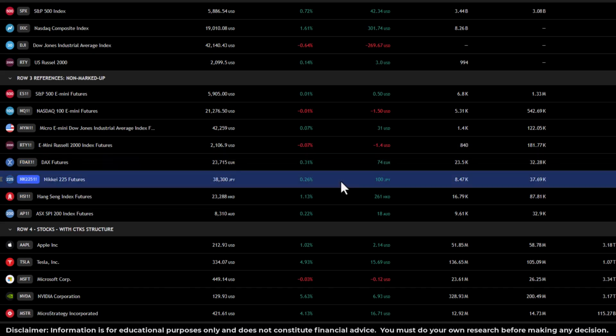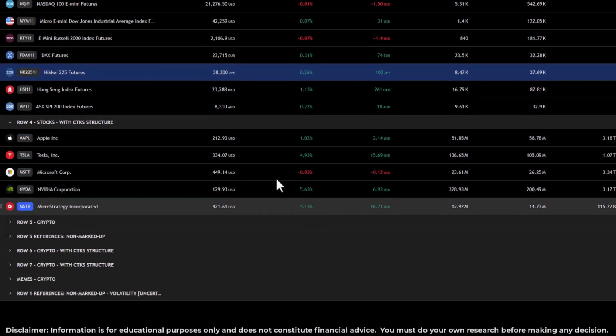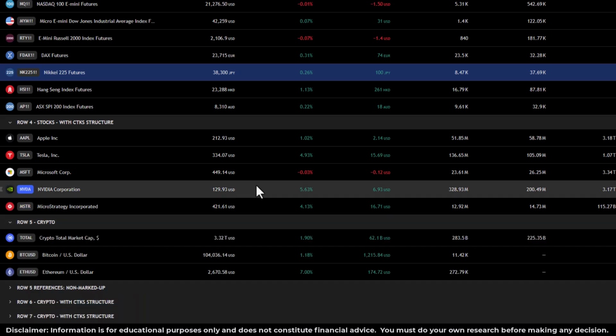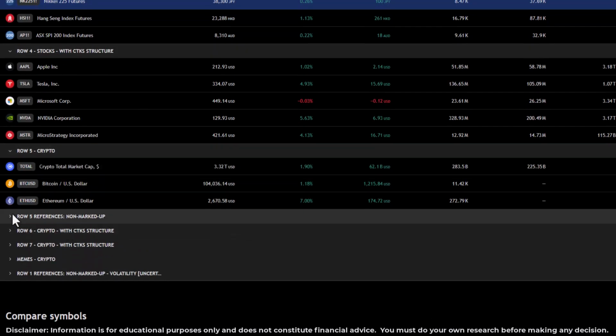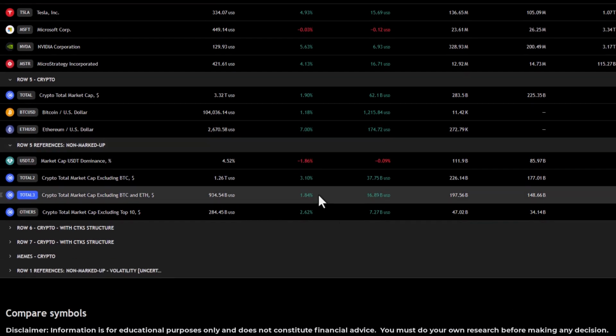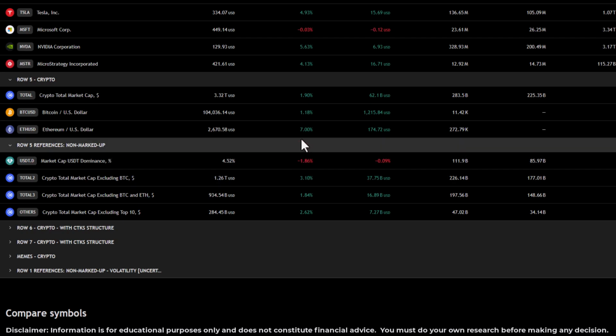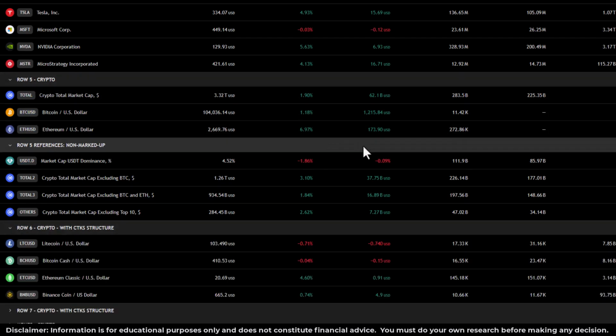Currently, at this point in time, the major market indexes are closed, and we saw some positive gains across the stock market. Across the crypto market, just moderate gains except for Ethereum. Ethereum did quite well. When we look at USDT dominance, that's a stable coin outflow. So this is getting less because the money is piling in to the cryptos, but at a reduced rate.